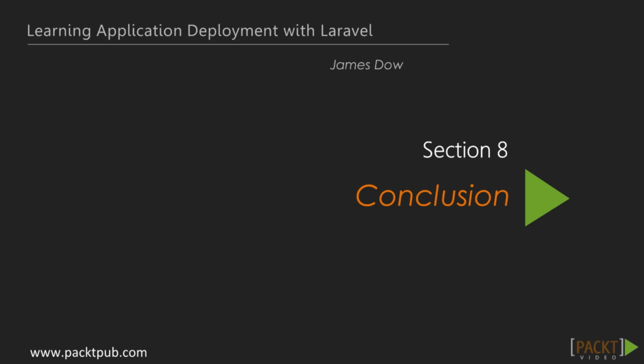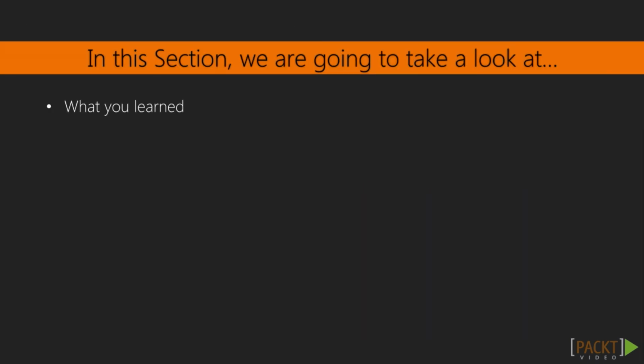In the previous section, we looked at a couple of ways to think outside of the box of deployment a little, and to make the task a little easier or less daunting. Before I leave, I would like to go over a couple more things with you. I want to go over some common problems or gotchas that deploying an application can bring. I also want to go over some of the things that you should have learned throughout the course. And then finally, I want to leave you with some ways you can continue your education.